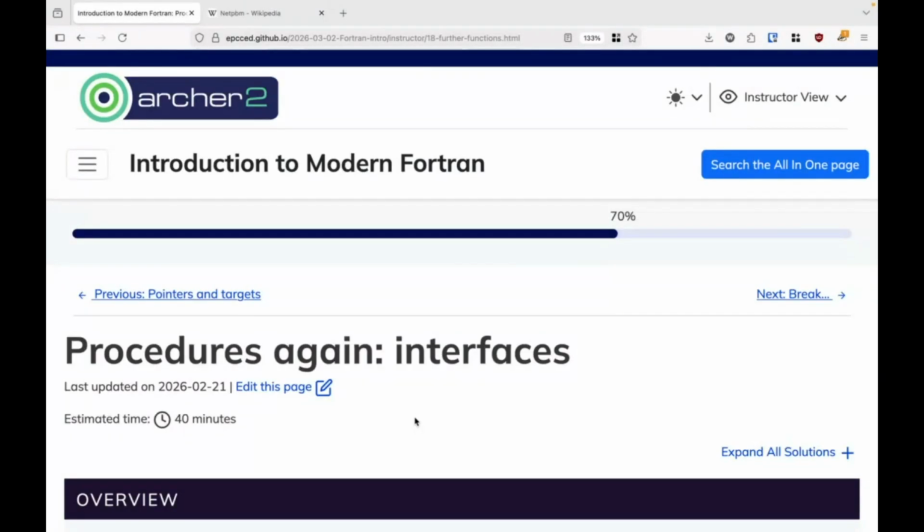and how using a module means that a lot of the time you don't have to use interfaces, but there are some cases where interfaces are helpful, so it's worth knowing about them. It opens up a lot of neat things for you, and particularly if you're heading down the polymorphism and object-oriented type routes. So we'll come back to this after lunch, and this is the last real section of new material that we'll be covering. Then we've just got a couple of light, helpful things to know sections, and then we'll just really be working on exercises as long as people here want to.